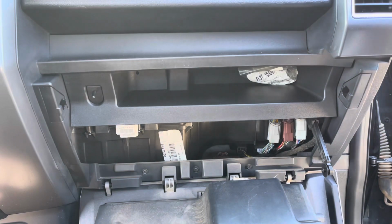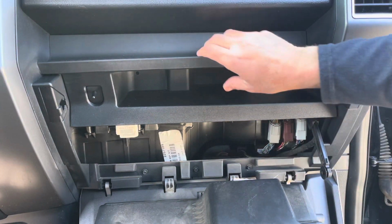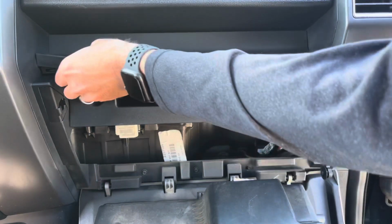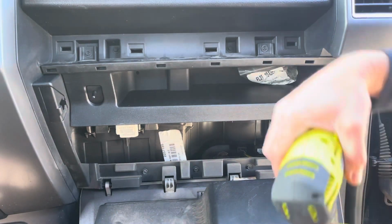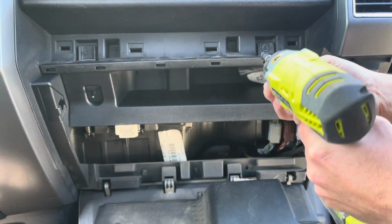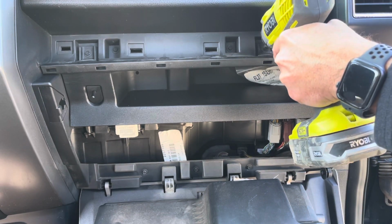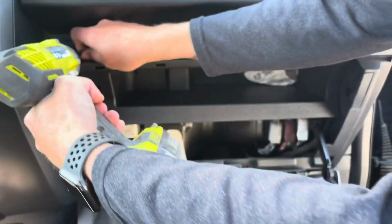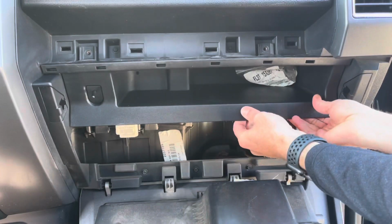The box will fall down, and then the air box is up here, but we have to remove this top part here. So next we're just pull that up. Get a 7mm socket. I'm using an impact wrench, but just remove these. Remove those two 7mm sockets there.